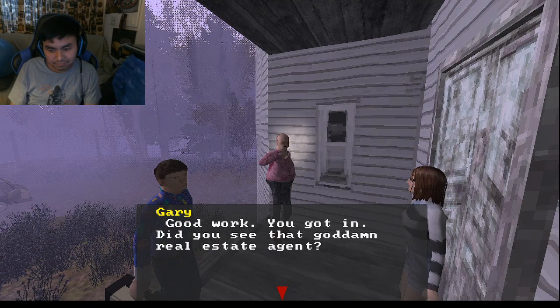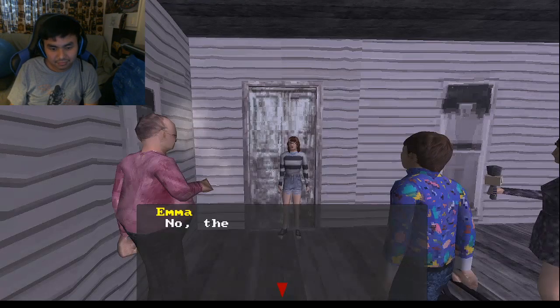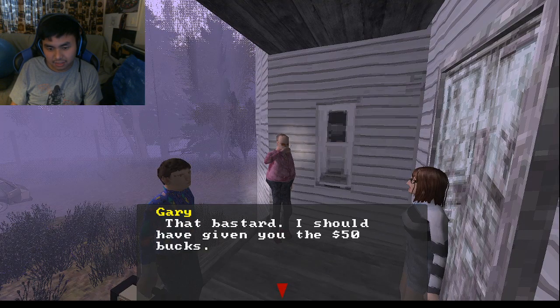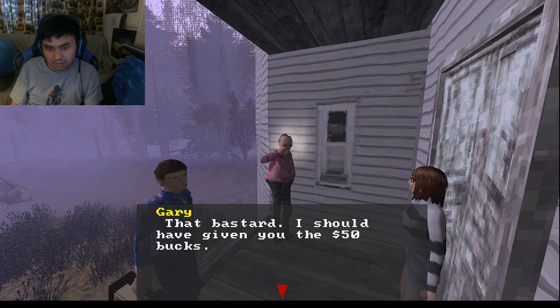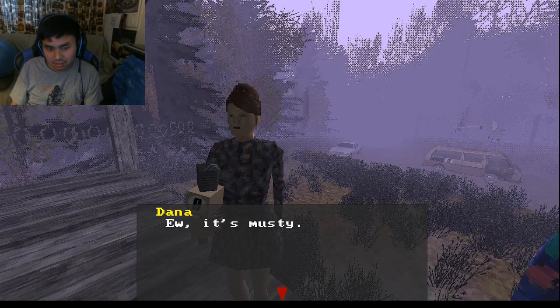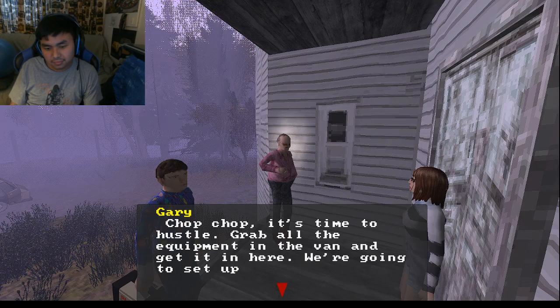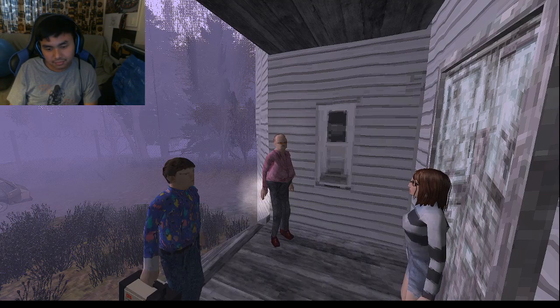Good work, you got in. Did you see that goddamn real estate agent? No, the house is empty. That bastard. I should have given you the 50 bucks. Ew, it's musty. Shut up, Nina. Time to hustle. Grab all the equipment in the van and get it in there. We're gonna set up.